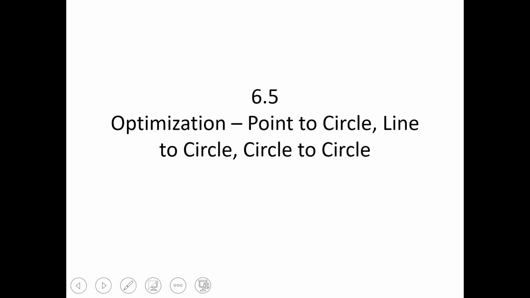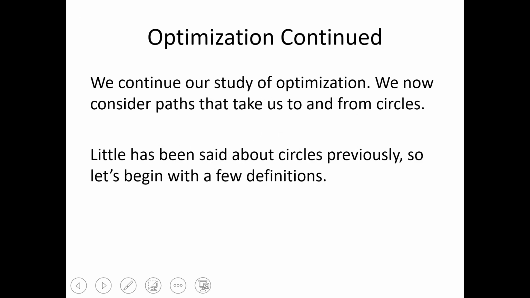And just a quick reminder about what optimization is. Optimization is all about finding a quantity that is either the least possible or the greatest possible in accordance with certain conditions. Like, for instance, we wanted to go from a point to a line along a line segment, and we found that the shortest of all possible paths was along the perpendicular, so that's the optimization there.